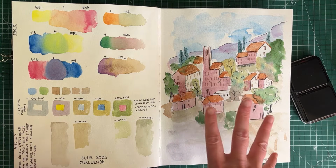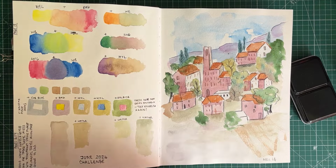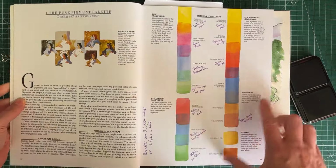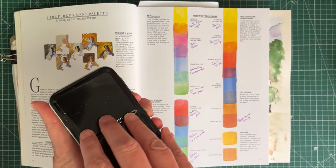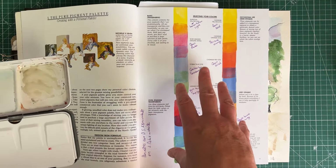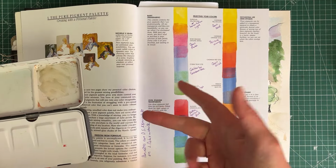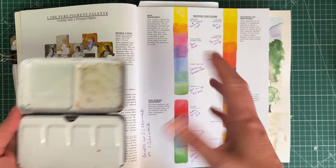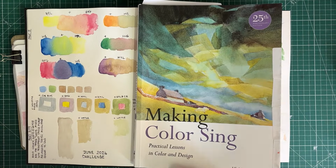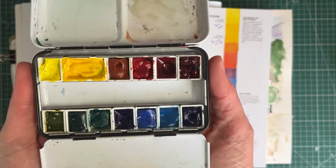So to start with, this is pages 16, 17. The beginning part is putting your palette together. Let's go there first. Okay, the pure pigment palette. Now you may have seen in another video that I started off with a similar palette, but I added and added and added, like indigo, buff titanium, different oranges. I was like, oh, I want all my favorite colors, completely missing the point that this was about understanding color and working with single pigments to create the colors you want. So I ended up stripping it right back.